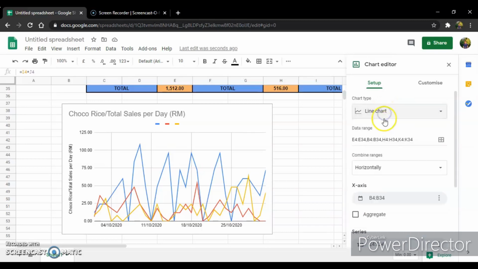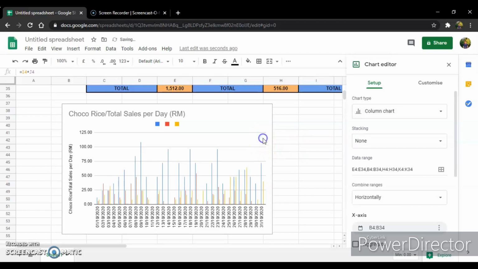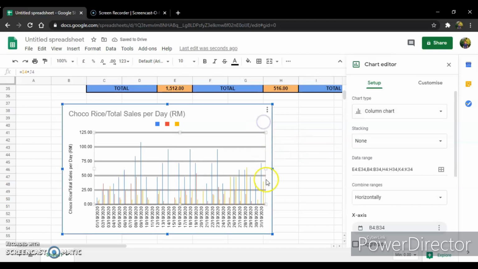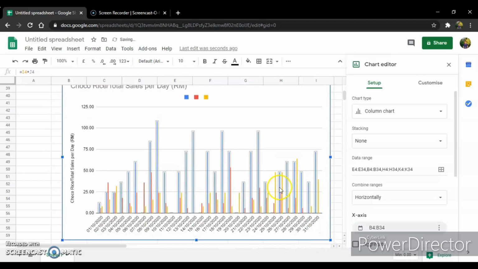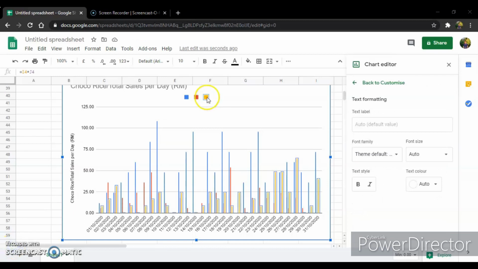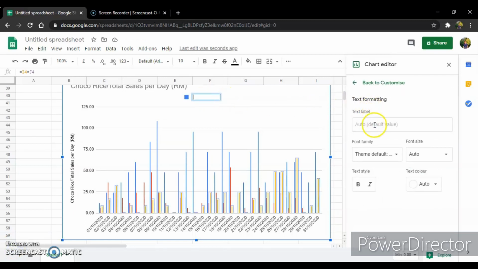You can also change your chart by clicking on the bar chart. Finally, you can add labels for the bar chart based on the data that you collect from the table.